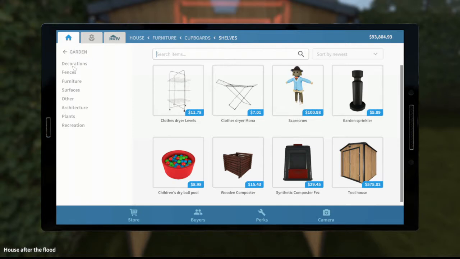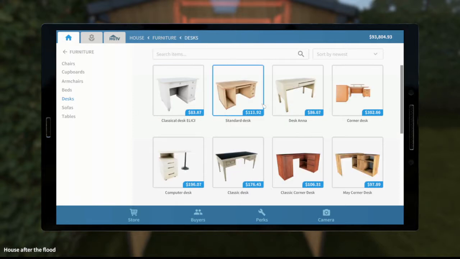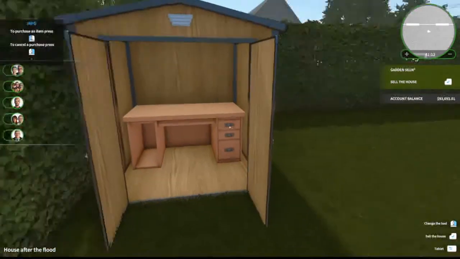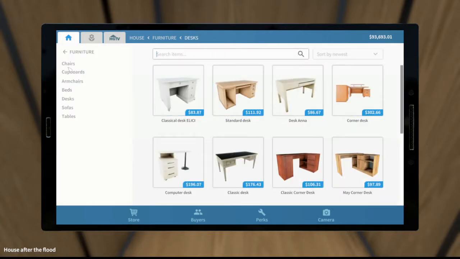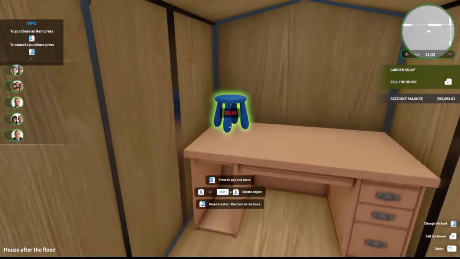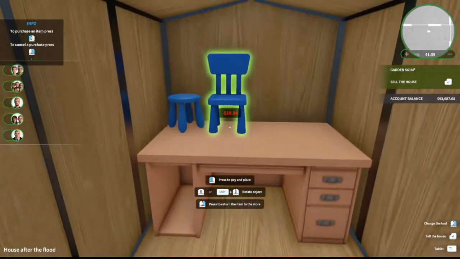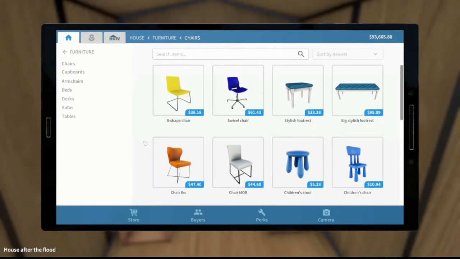But instead of doing that, you can just go house, furniture, desks, and you can just stick a desk in there. So just buy a standard desk. There you go. I'm just going to put basic stuff in it, stuff that you might store for a while. If you haven't got any room in the house, you can put storage in the shed instead. So we'll do that.